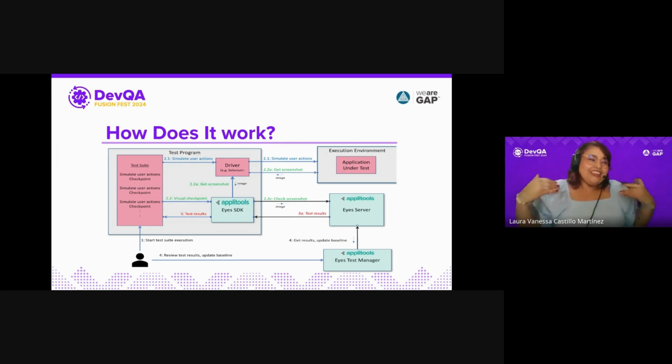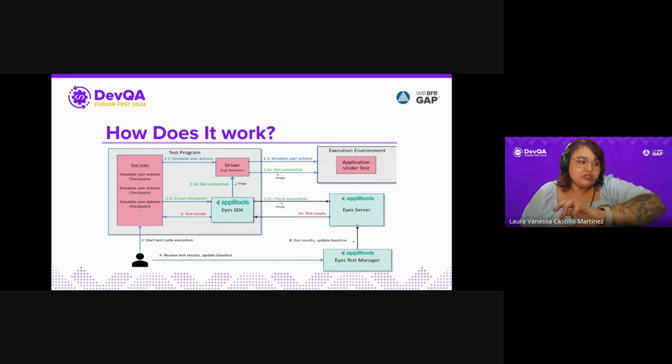So, how does this work? We create the test script. We use the commands I already mentioned, and we simulate the user actions. We open the page, we open the app, we click, and Applitools, after the simulated action, captures the screenshot.